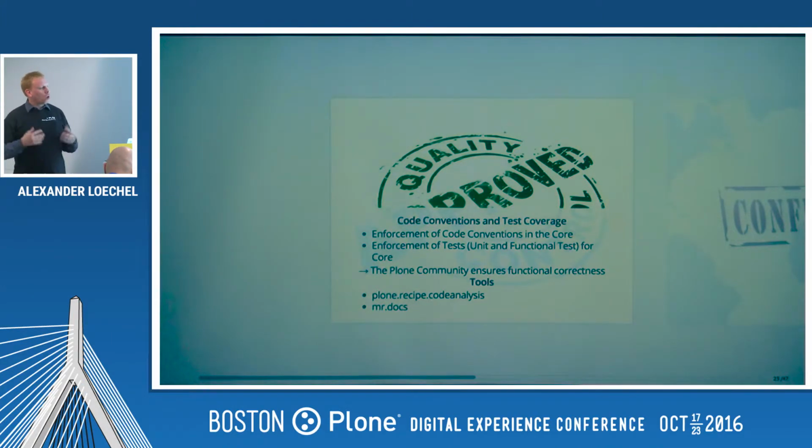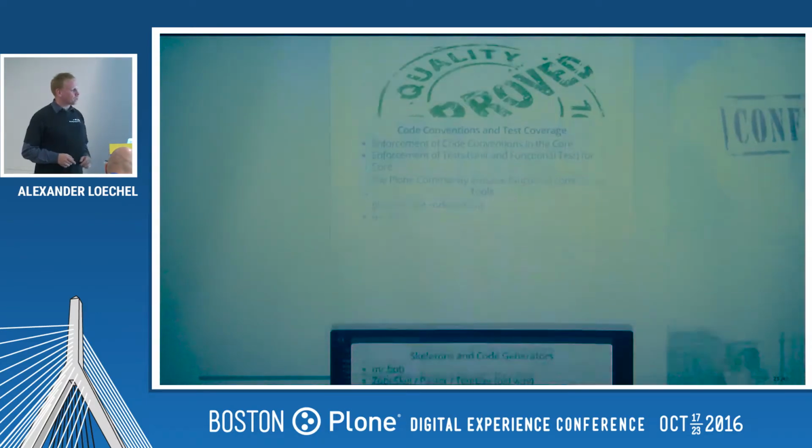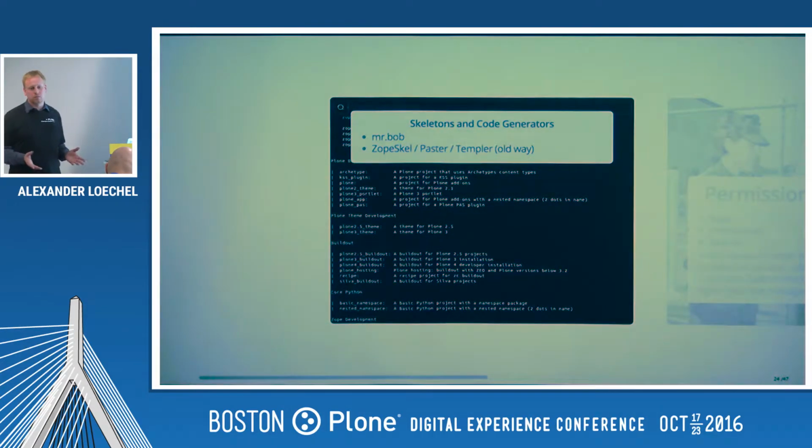We do have all the code conventions, and as we have seen, even for a typo fix, there are robot tests that check if a user has signed a contributor agreement. We enforce them on core things. And there are lots of good tools in the community, widely used, to ensure that they apply. The other thing is the code skeletons that we use to generate our plugins.